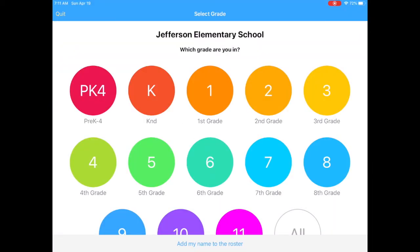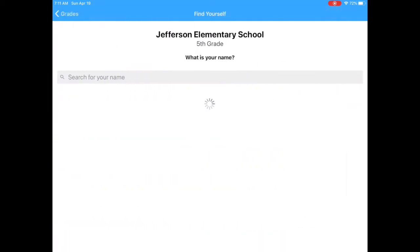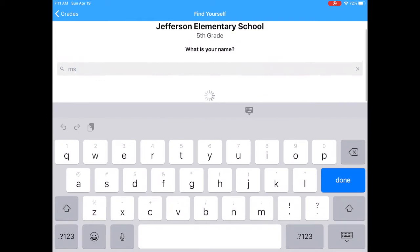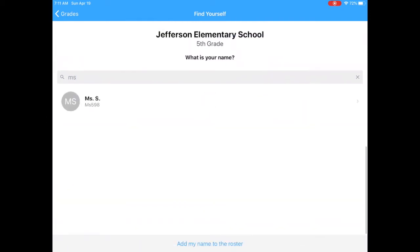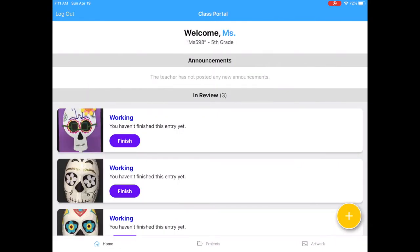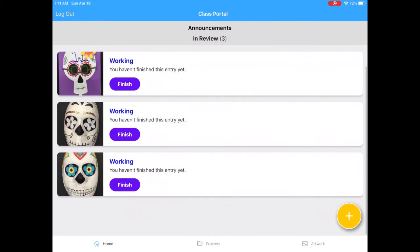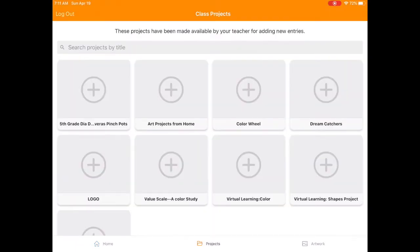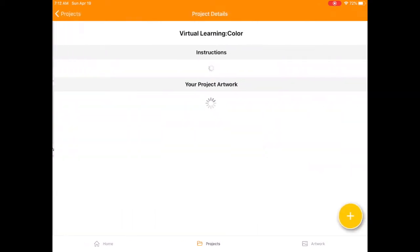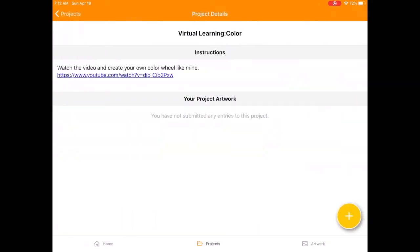Then you're going to click on your grade that you're in. I have an example one under 5th grade. And then you start typing your first name. Mine is under Miss S, so that's why I'm typing Miss S. Then you're going to see in here some of your old artwork that you've done before. If you've done this, you're going to click on Projects at the bottom. And we're going to click on the Virtual Learning Color tab. And I'm going to hit the yellow plus sign to add my picture.